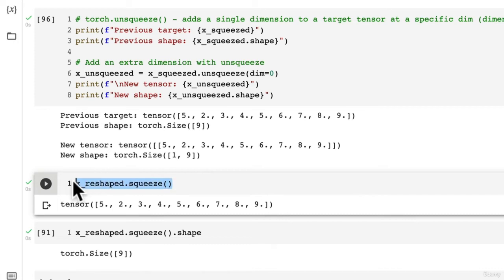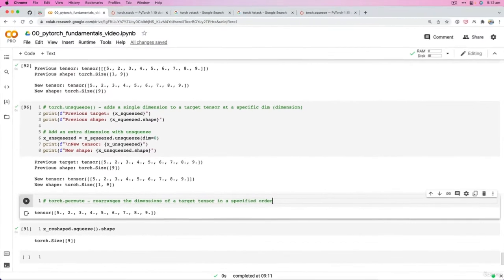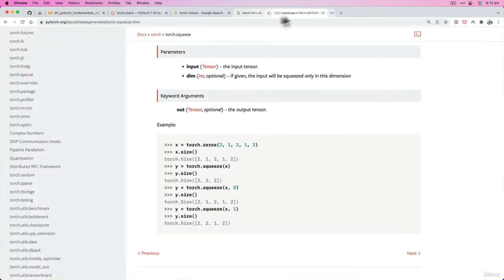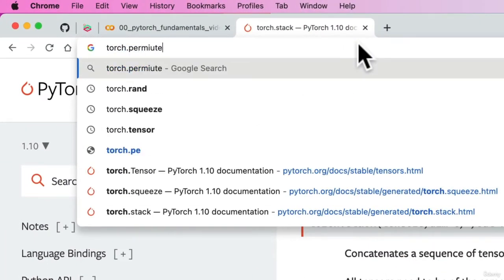Now, there's one more we want to try out, and that's permute. So torch.permute rearranges the dimensions of a target tensor in a specified order. Let's get rid of some of these extra tabs. Torch.permute, let's have a look.